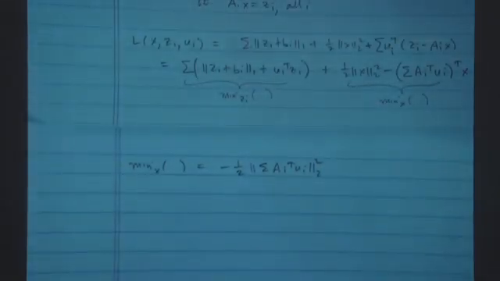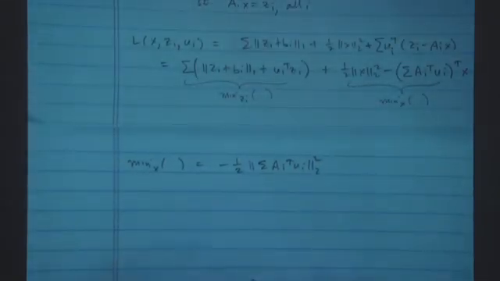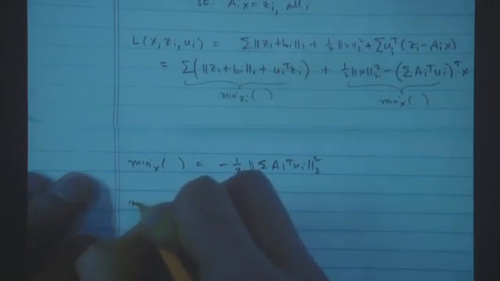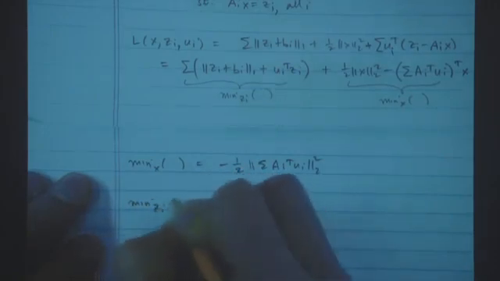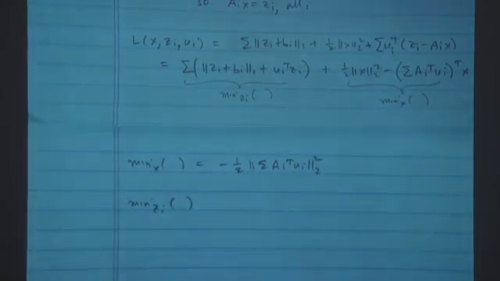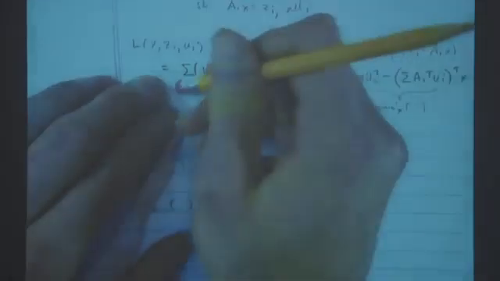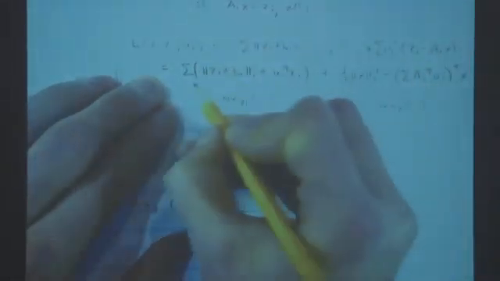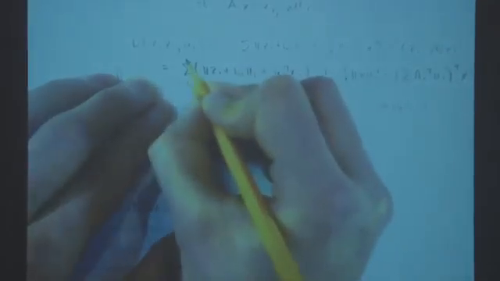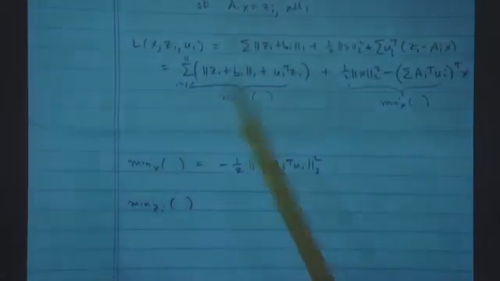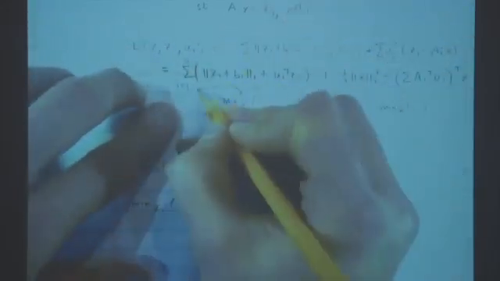Okay? And how about the minimum over zi? Right? Well, first of all, to minimize over all of z, we can minimize over each zi, because they separate out. That's why we wrote it like this. And we should emphasize that it's the inner term we're looking at for the minimum over zi.